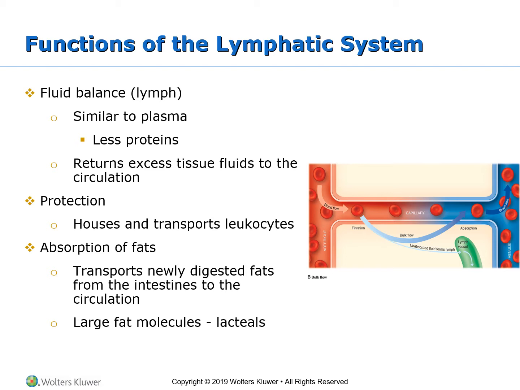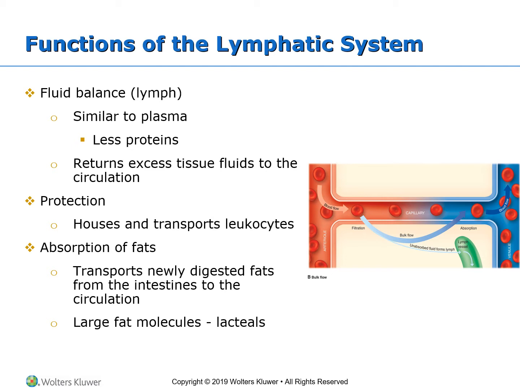The third type of function of the lymphatic system is the absorption of fats, and that happens at the level of the small bowel, where the digested fats are too large in terms of particles. Their molecule is too large to be absorbed inside the blood capillaries. They are eliminated in the interstitial fluid, and they will stay over there until a lymphatic capillary, which in terms of structure, you will see immediately why they are able to do that.